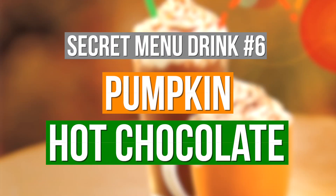This is a great option for you guys who don't really like coffee but you like tea or hot chocolate. Who doesn't like hot chocolate? This is a prime example of taking your simple drink to the next level. Not only does this drink sound and look amazing, it's so simple to order. All you have to ask for is hot chocolate with pumpkin spice syrup — 1 pump for a tall, 2 for a grande, and 3 for a venti.